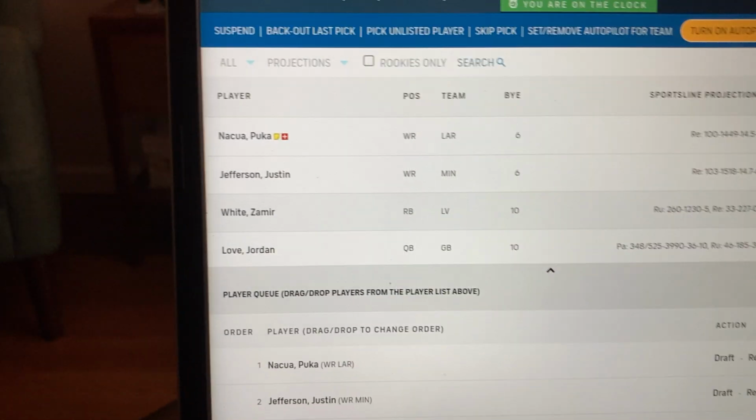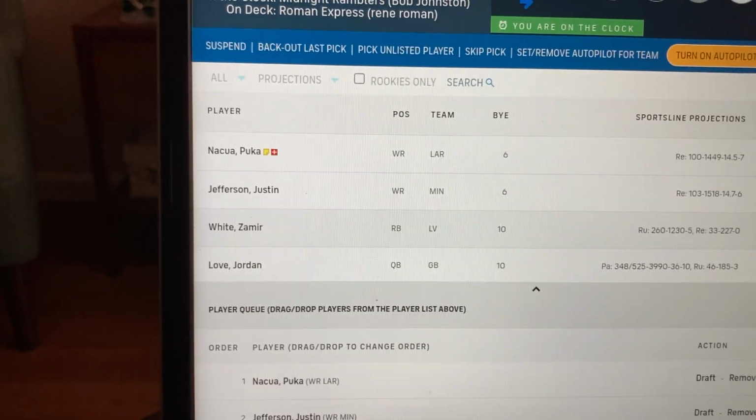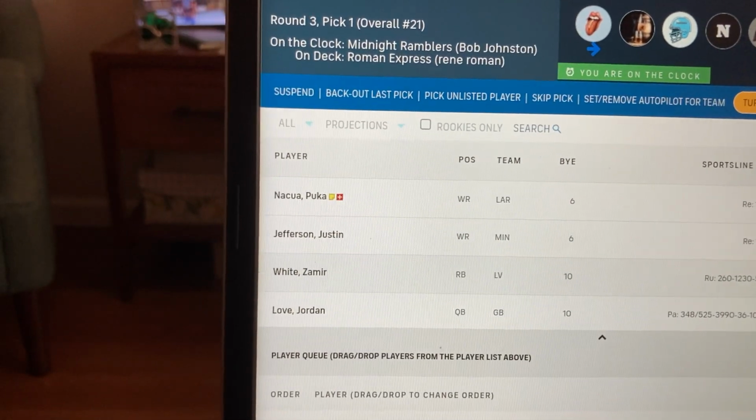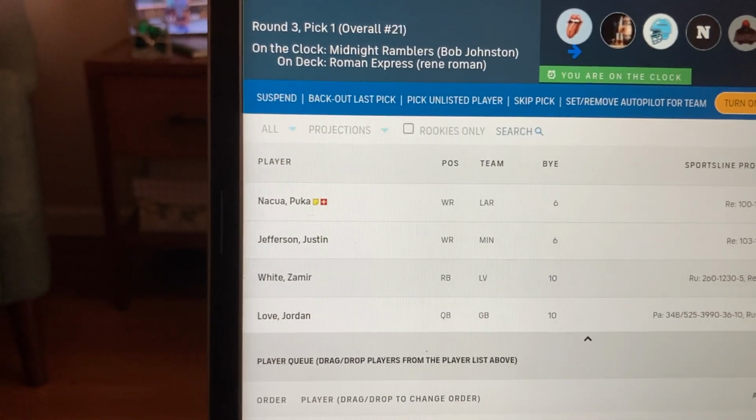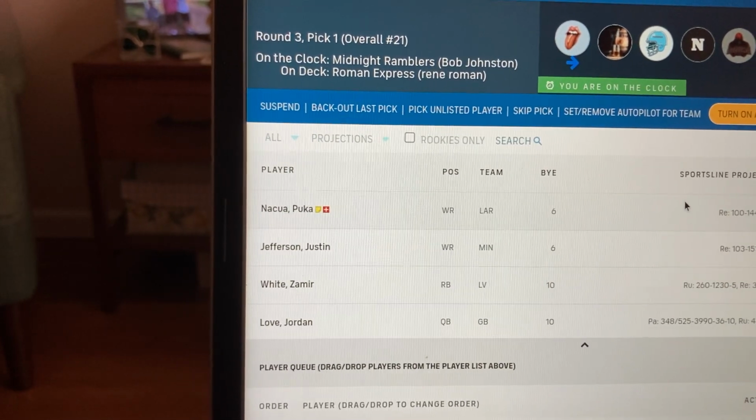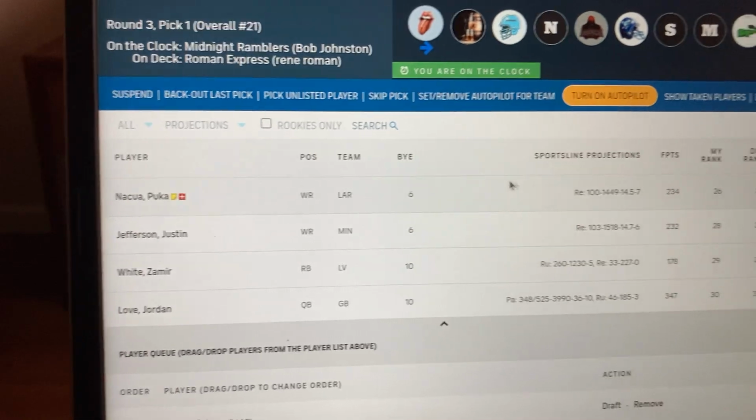And you can do this ahead of time when your pick's coming up. Say you're 3 picks away and you have 3 guys in there. If one of them gets picked, it'll go down to 2 guys. Of the 3 guys you'll have there, one of them will still be available for you. So you don't have to use the queue, but it's there for you. Again, any problem with this, I can change anything here.